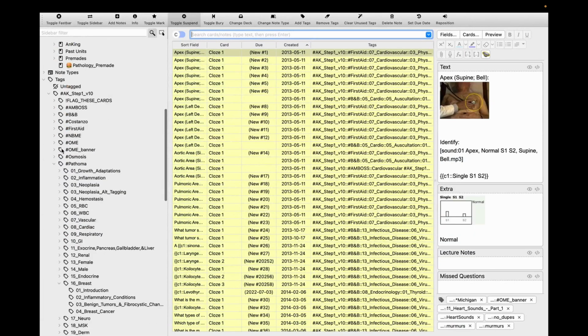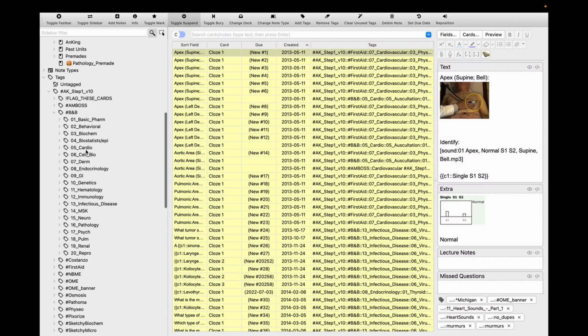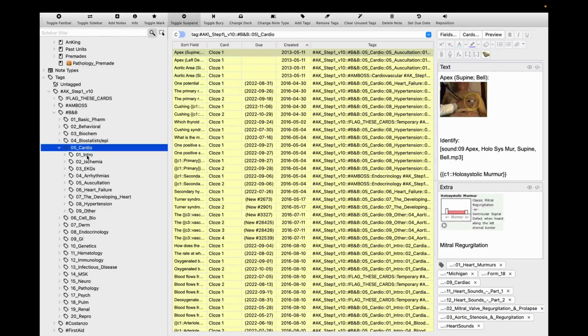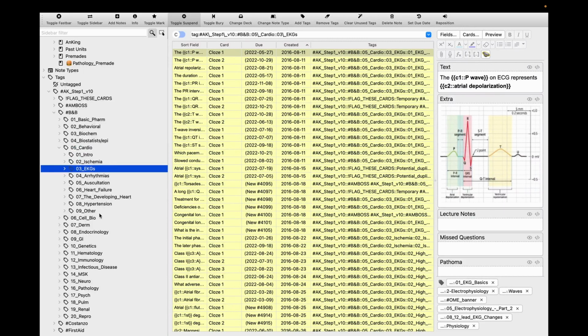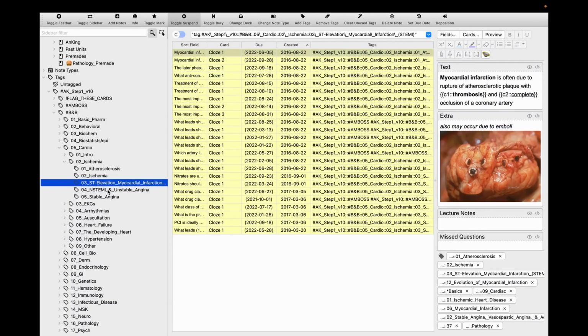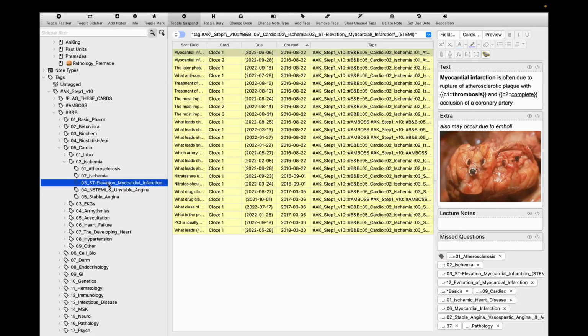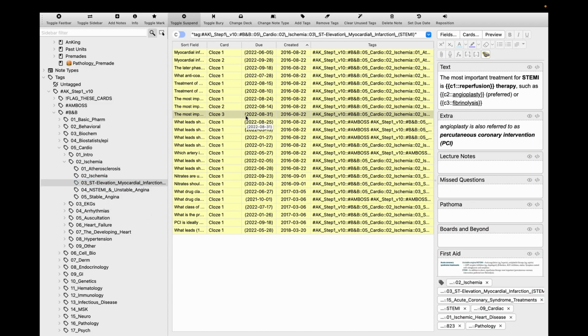It's the same process for essentially any information. Let's say I wanted to go to BMB and I'm curious about myocardial infarction. I would look here, find the cardio tag, open it. Now there's a bunch of different things. These are probably all different BMB videos that people have made AnKing cards based off of. So I'd find ischemia. And I can see there's ST elevation, myocardial infarction, a little bit less specific. This is why sometimes AnKing isn't the best for MD1, but most likely the information I want will be in this video. So I'd watch the video that's titled ST elevation, myocardial infarction. I would then select all these cards, unsuspend them, and then do those cards. And that's how it works.